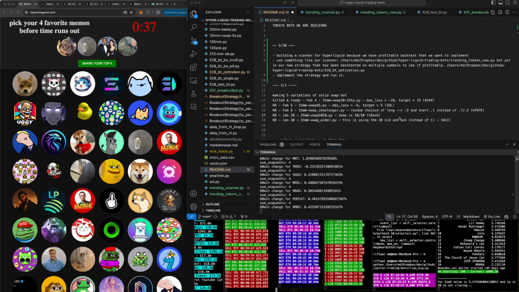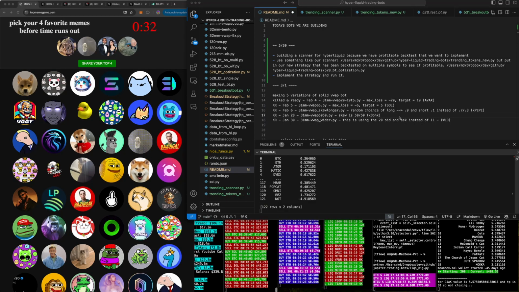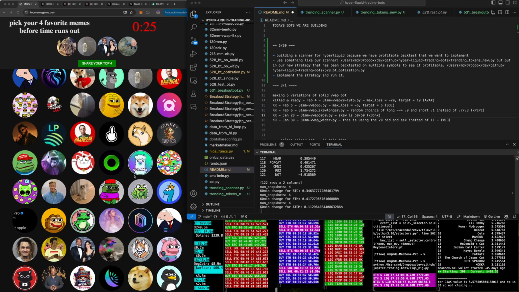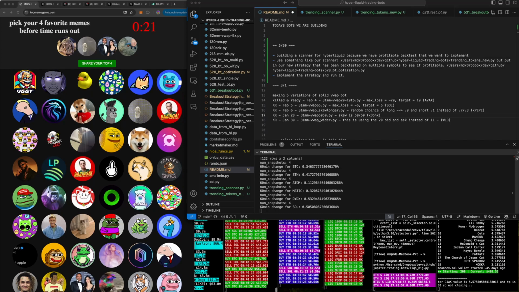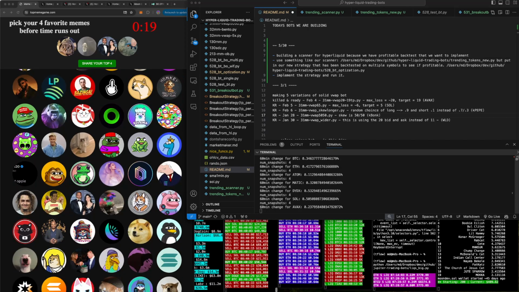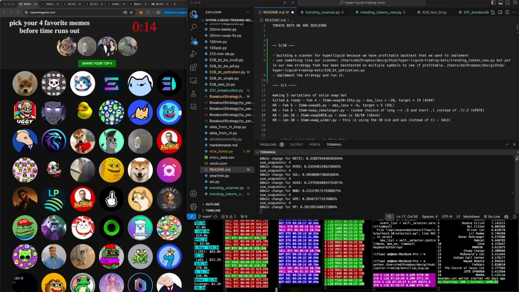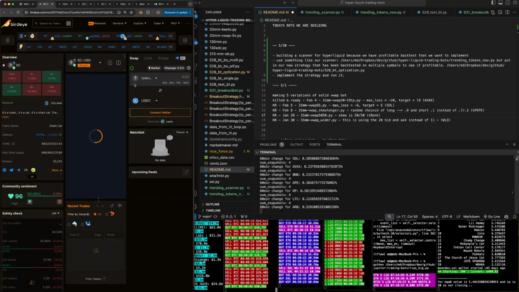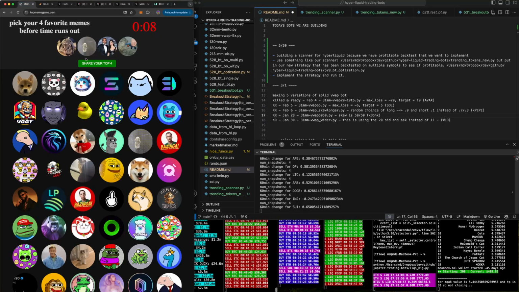So the last 2 days, we built this top meme game over on the left side. And this is amazing for me to be able to see what's trending every single hour. This essentially puts the top volume tokens on Solana for the last hour in front of my face all day long. And then I can just keep changing my top four. Like, what are my top four right now? Well, obviously Shark Cat. See how it's doing. It's the cutest. It's down bad, but it's the cutest.